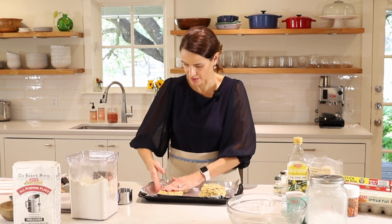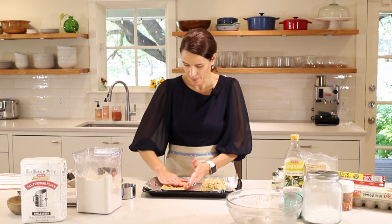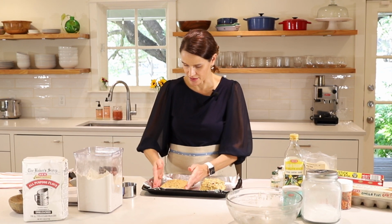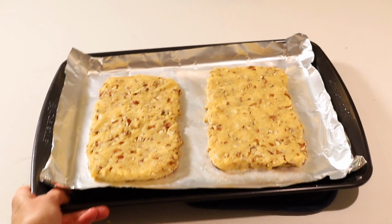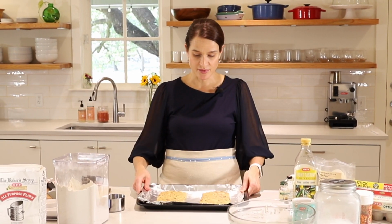Like that. And I know this doesn't look much like biscotti right now, but I'll show you how it works in just a minute. Okay, so here are 2 rectangles, logs, whatever you want to call them. We have these ready to go in the oven.